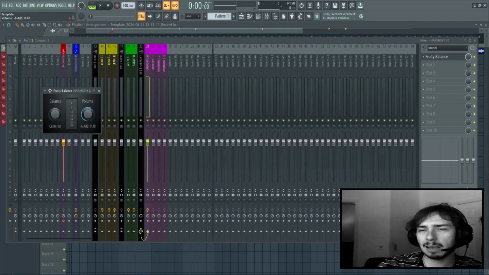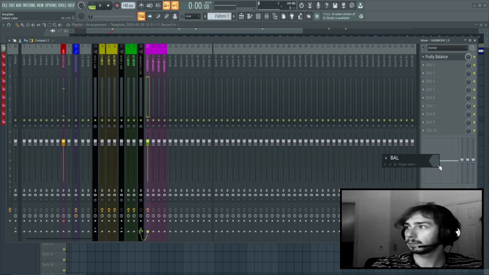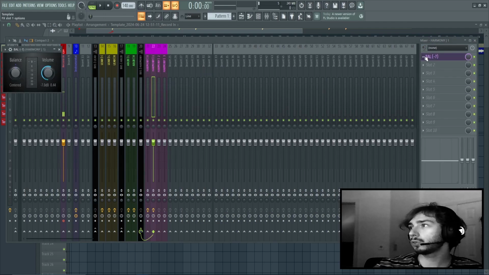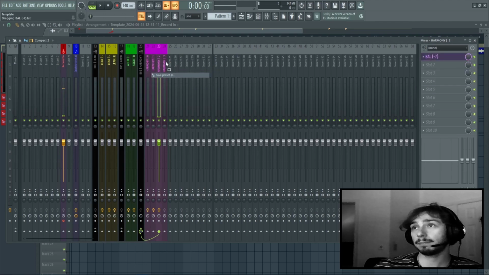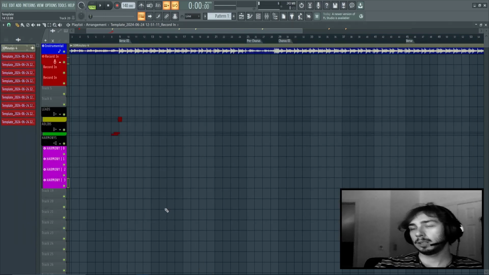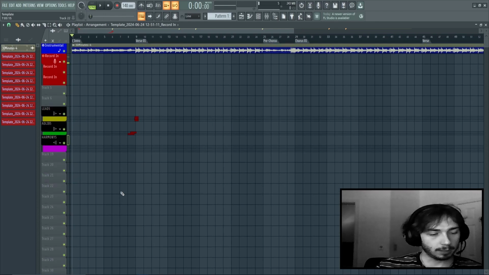And let's take it down like 7. Rename this Bal 7. And purple, consistency. And you'll be able to mess with the panning of these later, however you see fit. That's entirely up to you. But cool, we get harmonies right there. Lead, ad-lib, harmony. Most of what we're gonna need.